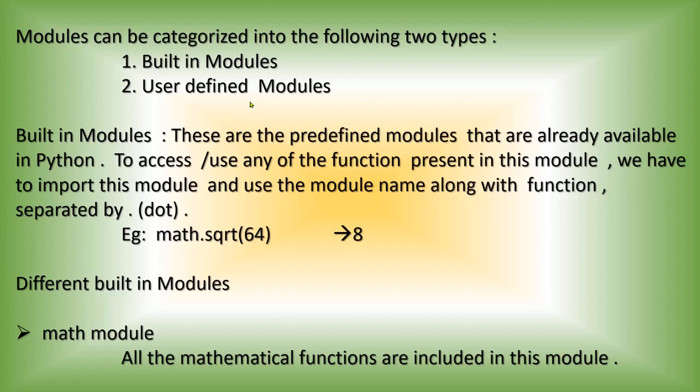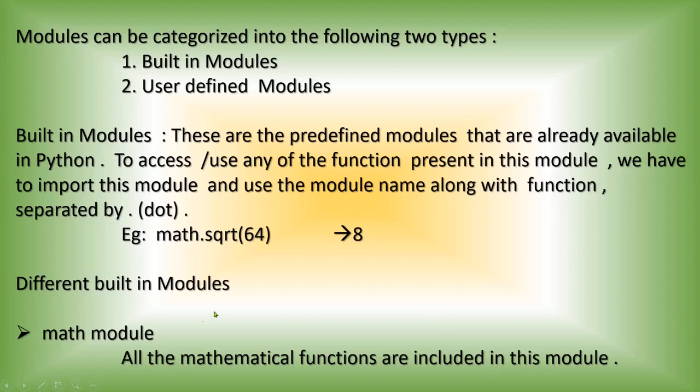First we can see the different types of built-in modules. The first built-in module is the math module. Math is a built-in module which is already there in Python. Within that module, a lot of functions are defined, and we can use those functions in our program. All the mathematical functions are included in this module.